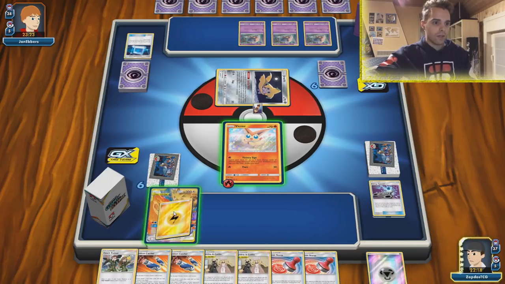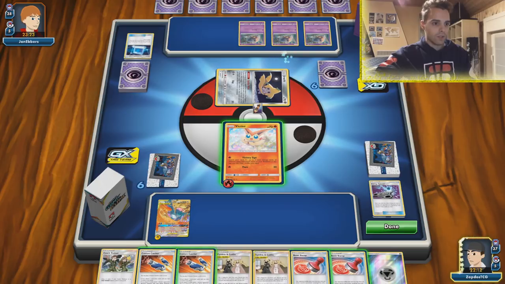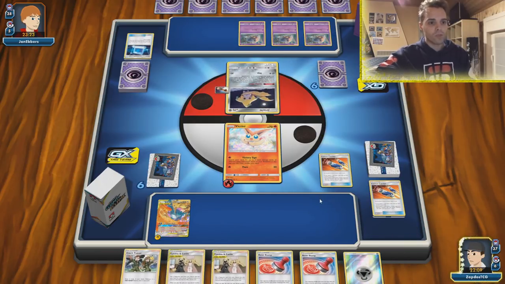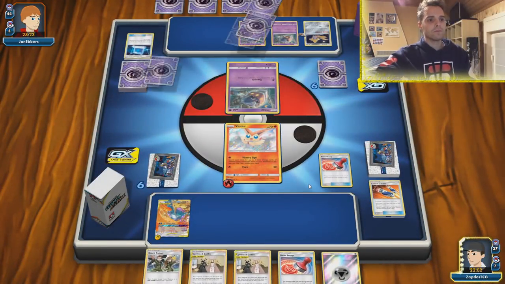So energy over here, and then we Custom Catcher to slow him down, so he maybe has to waste the attachment of the turn or whatever, or a switch. And now we might as well stamp him. Yeah, we're gonna stamp him.